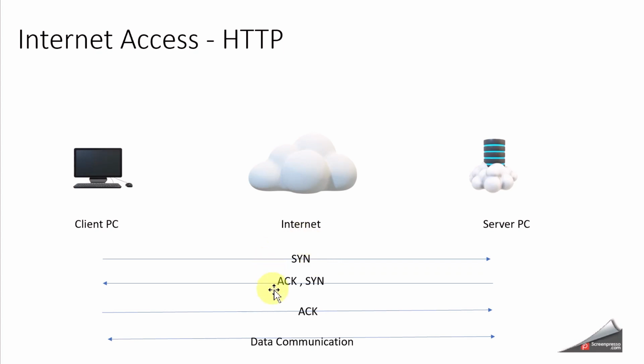Once this three-way handshake is completed, the data communication starts. When the data communication starts, they just transfer the messages as plain text, which is not acceptable today. Today, the number of attacks has increased massively. Over the past years, the attack vector has gone really higher. So plain text communication is not going to be possible. We need an encrypted, secure communication. That's why HTTPS is there.